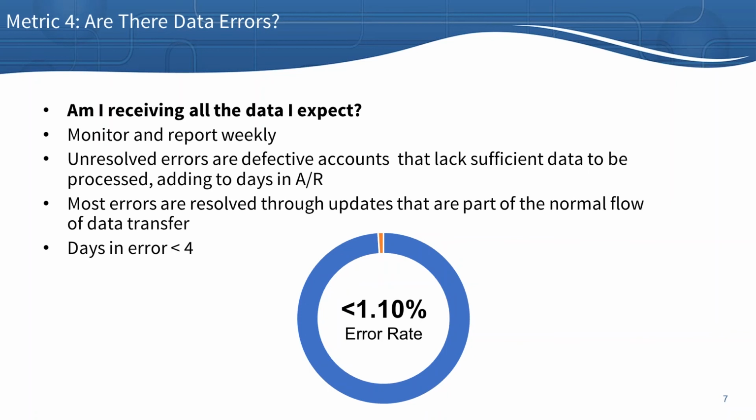So there's two ways to kind of measure this. The main one that we use is error rates, or put another way, how many accounts have not made it into our system due to processing issues like registration errors or payer mismatches. The key with an error metric is just making sure that it's a rolling metric so that you can ensure that all data is eventually getting into your system. For us, this metric is a rolling 365 days.